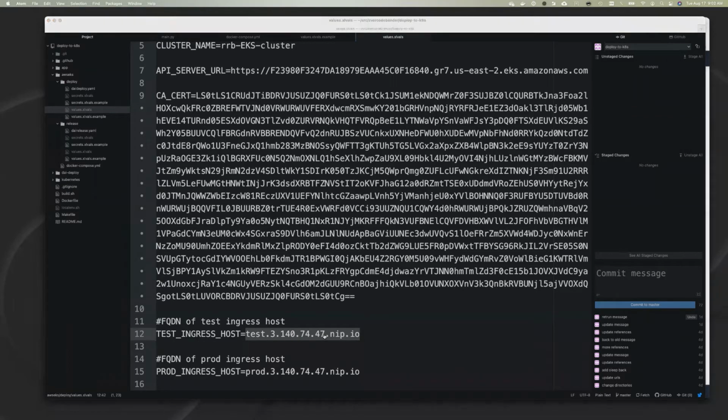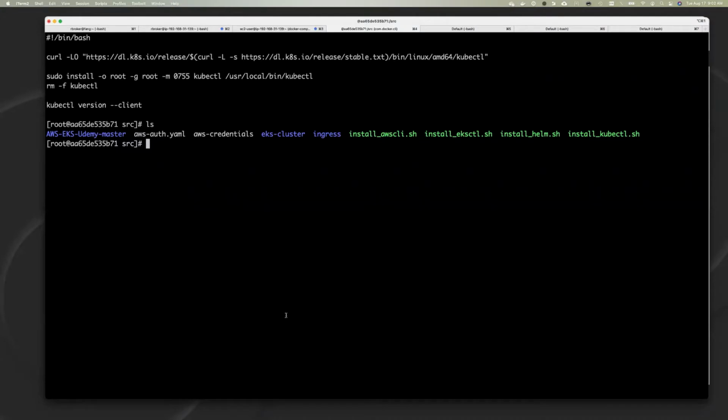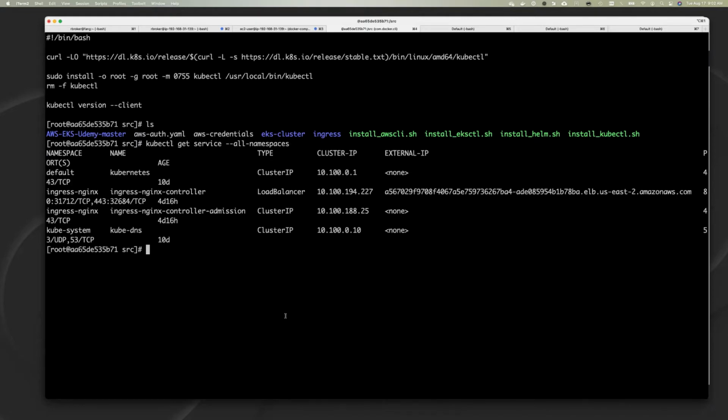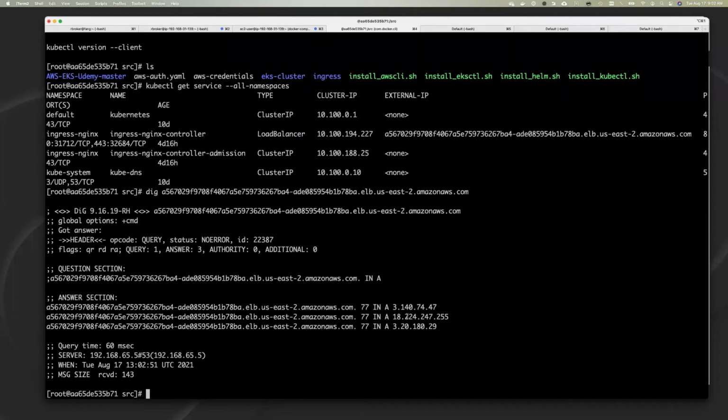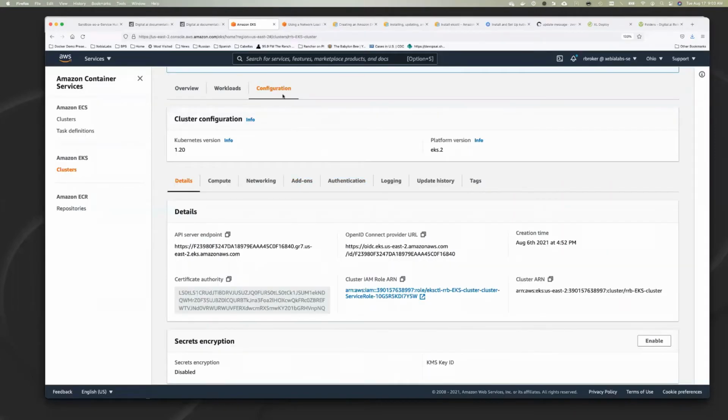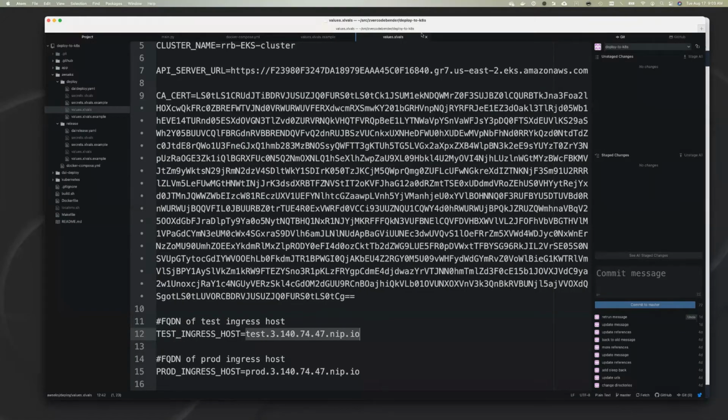So if I go back to here and get all the services, we'll notice that for my ingress controller, I have a host name. What I did here is I just did a dig on the host name and took one of the IP addresses so that I could have a nip.io address here. So that gets us set up in the config files for this.